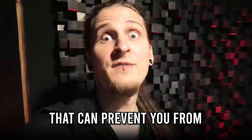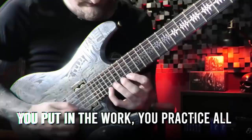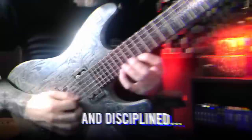Let's talk about guitar technique today. Did you know that there are actually certain technique mistakes and bad habits that can prevent you from making progress? It's as cruel as it gets. You put in the work, you practice all the right exercises, you're dedicated and disciplined, but the way that you're actually playing guitar is holding you back and you feel like you're not making any real progress.